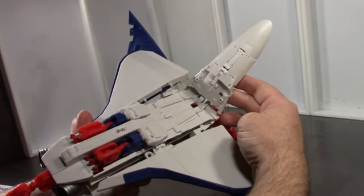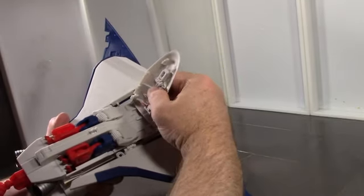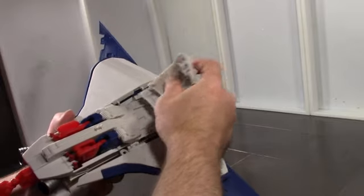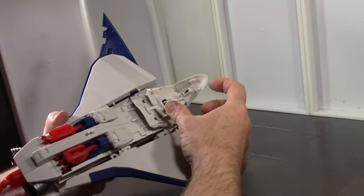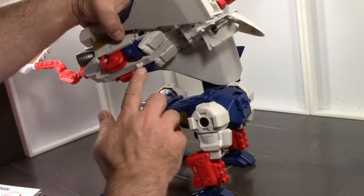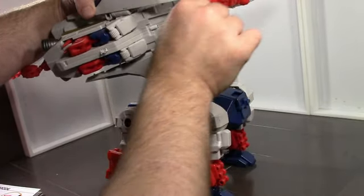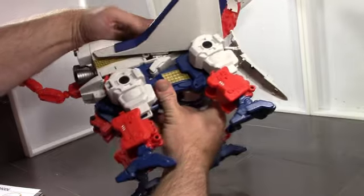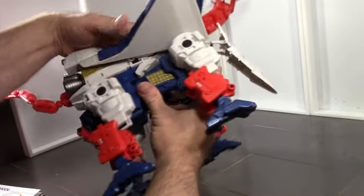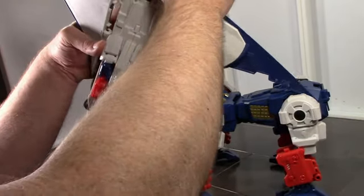What I wanted to show you, this is initially like this, and it comes back and sets in. So you take this, you rotate it around, bring it back, and when it's done properly, it'll set here. This will come down, and this will come over the top part of the Lynx. So now we just bring this in, and there's a pin here that it latches into, and there is another pin right here. So what I have discovered, you got to get the top one in first, which isn't always the easiest thing at all, especially when you're trying to maneuver all this other stuff around as well.